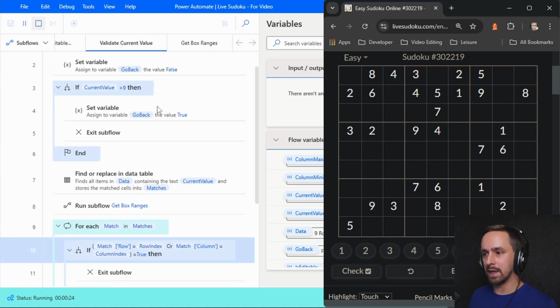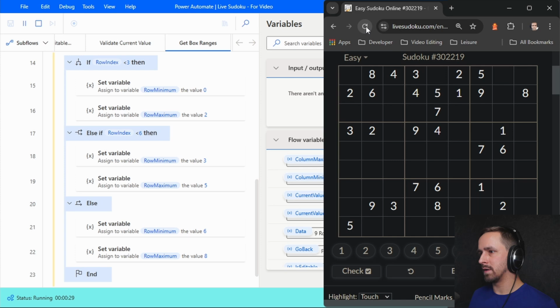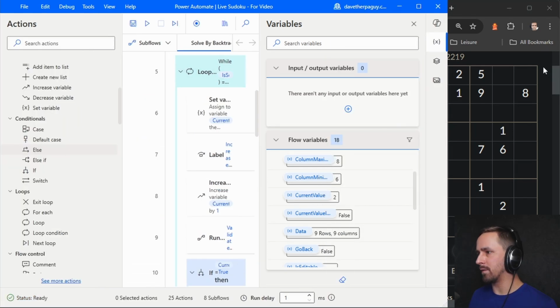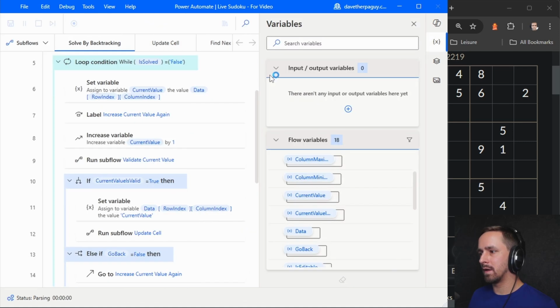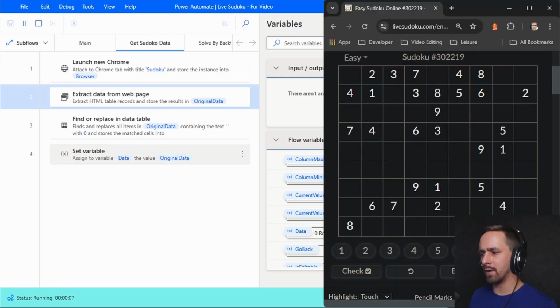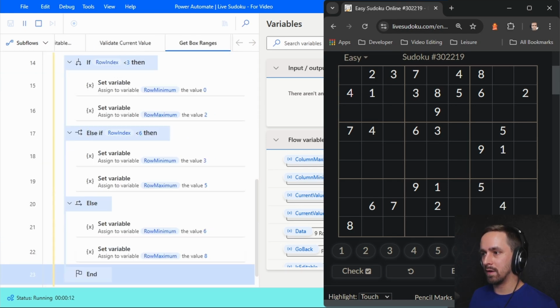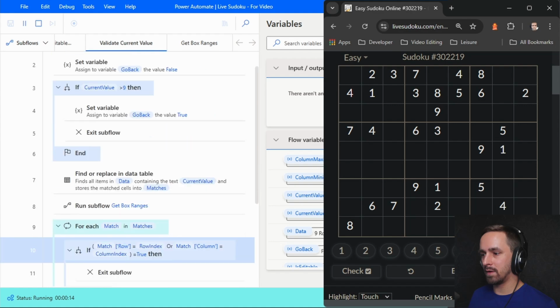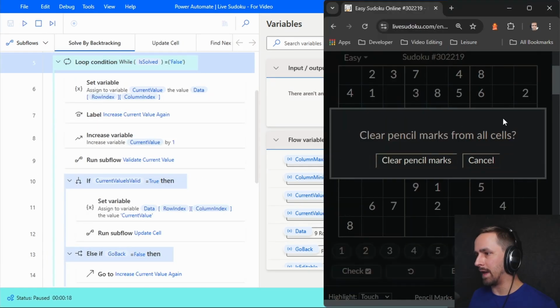Okay, let's run our test. Maybe, do we want to run our test again? What is happening? Clear pencil marks. Let's stop this. I wonder if we have something selected wrong. Let's reset. I'm going to run this, and let's just see if maybe we have something. Maybe we had something selected wrong, but I don't know what that would be. So we might have an incorrect selector somewhere. Let's let it get, okay, it is doing something different. We need to figure out what that is.